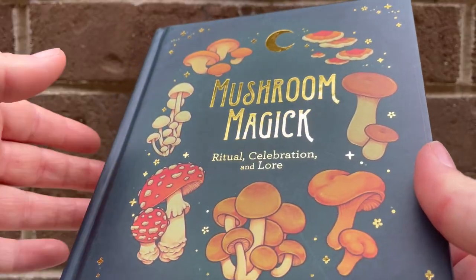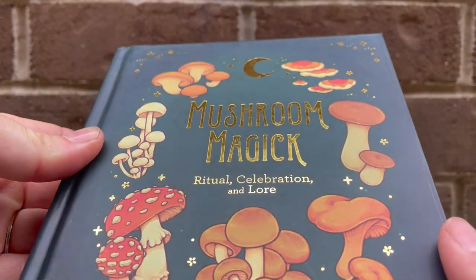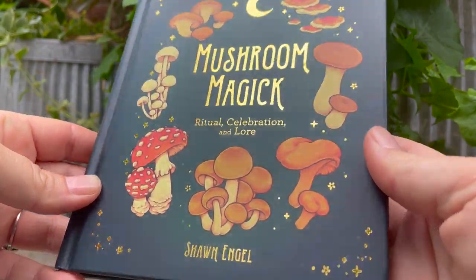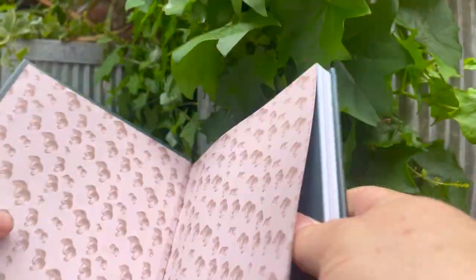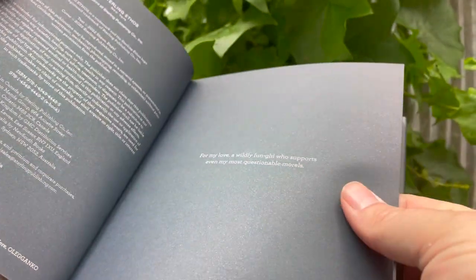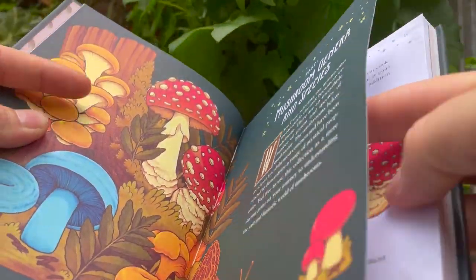Mushroom building in your practice can happen, but just remember that it should be a slow process. The book that you're seeing on the screen right now is a book I've been working with this summer, and I think it's quite brilliant — it's a little gem of a book that really speaks to the wild witch. I do recommend it if you're going to work with mushrooms. I'm going to showcase various bits of information from this book and how I've used it in my magical practice.